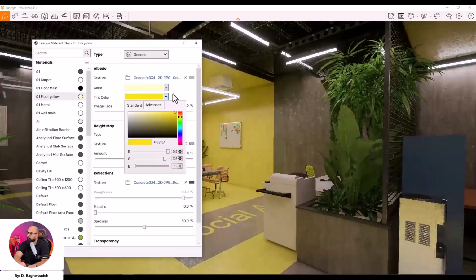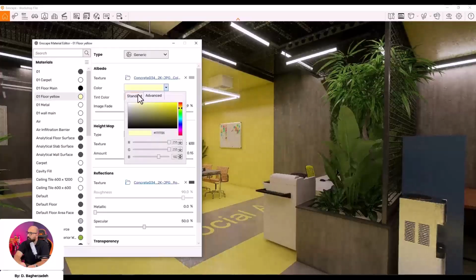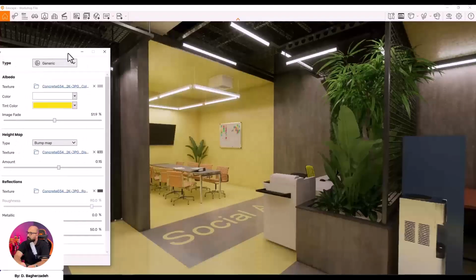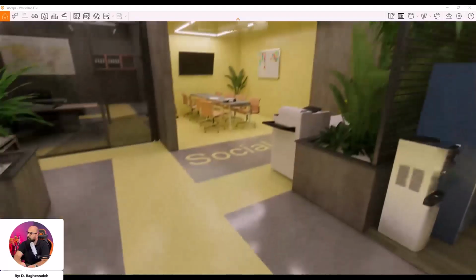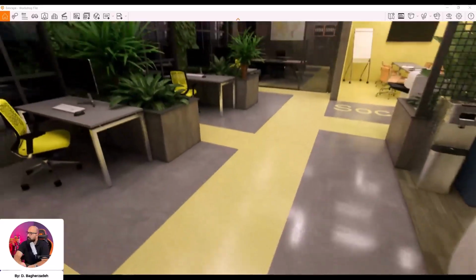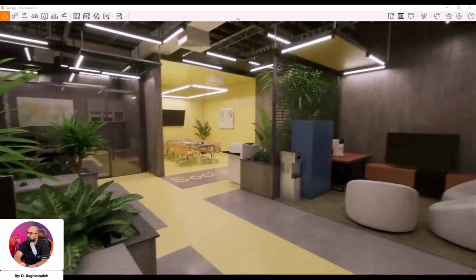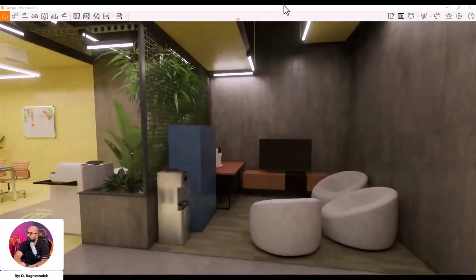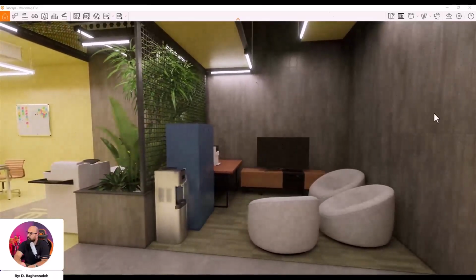Then, you know what, let's change this back to white. And yeah, I guess this is actually nice. You can see it's kind of an off-white color here. But again, this whole coloring thing is quite optional. And by the way, you can even add more colors to these parts.